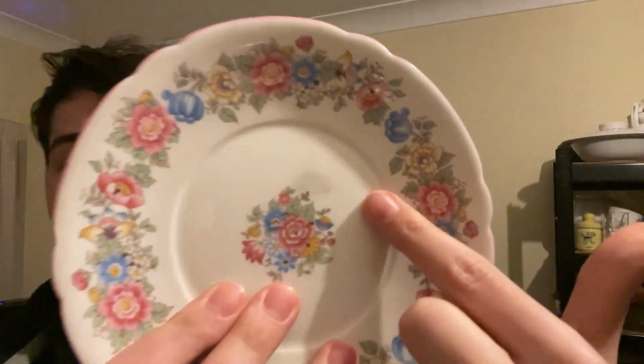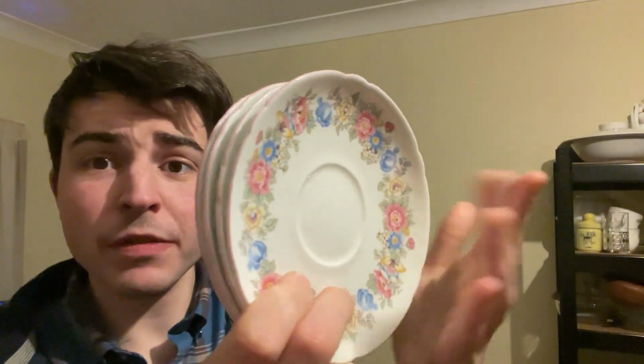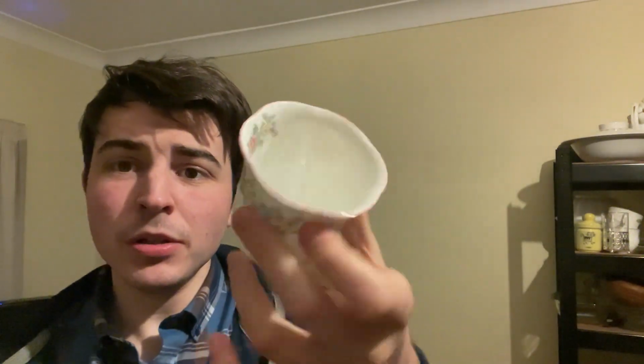Smaller one, again, perfect example of the defects on them. £10 on that one, even though it is a little marked because this was slightly rarer. 4 saucers, the sort of flat pattern, 25. These are perfect condition. I've then got 3 of these. They look like tulips to me. Like, they have a very floral flower sort of shape to them. And again, the flower saucer, £15 each on them. I've got 3 of them.